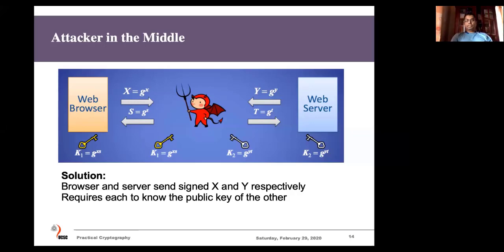So what would be the solution? The present solution we are using to overcome this situation is that we use the Diffie-Hellman protocol, and when we exchange those public keys X and Y between the browser and the web server, those values are digitally signed, using RSA or elliptic curve. That means the Diffie-Hellman parameters, or public keys, which we exchange between the web browsers and web servers are digitally signed. Then the attacker may not be able to produce the same values. That is the solution which we use. So in the key exchange, we are using two public key cryptographic algorithms, Diffie-Hellman and RSA or elliptic curve, to establish a proper key between these two entities.